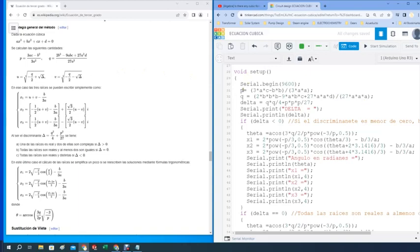Now, with that p and q calculated, you calculate delta. Delta is this here. It says that it's going to be q squared divided by 4, plus p to the q divided by 27. And now we're going to print that value. We're going to call it delta, obviously, and then we print that value here, delta.